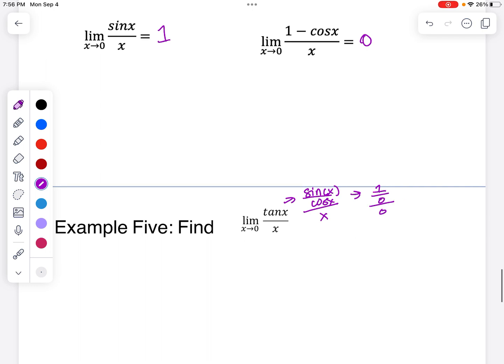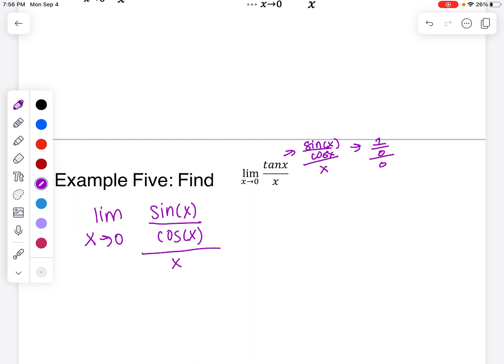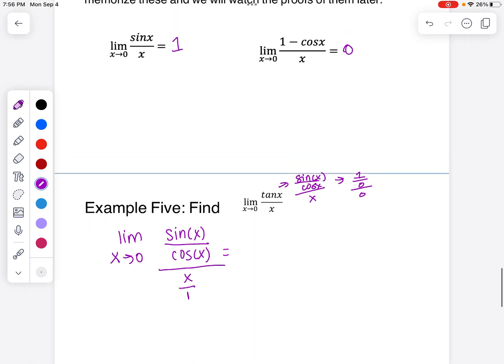So what I'm going to do is I know that I can't get rid of x, but I'm going to see what else I can do. And I know that tangent of x breaks down to sine of x over cosine of x. And so that's really my only hope. And now I have a fraction divided by a whole number. So to help myself, I'm going to turn this whole number into a fraction. And now I'm going to use my dividing fractions techniques, and I'm going to keep the numerator, change this to multiplication, and then flip the denominator.